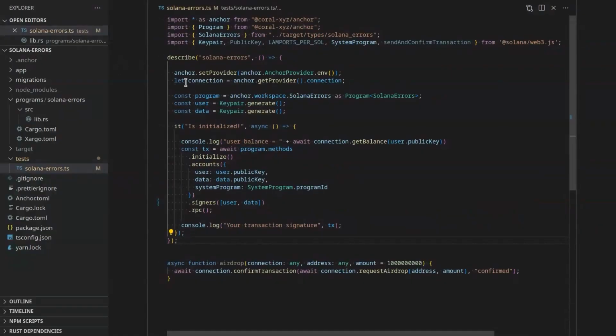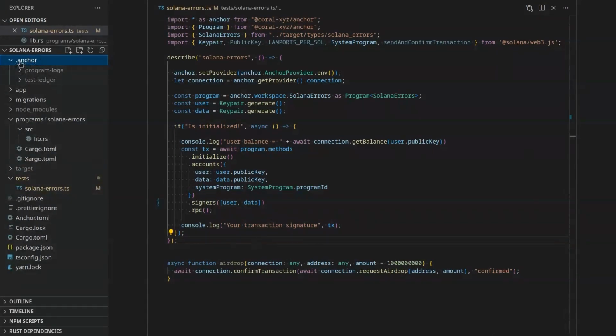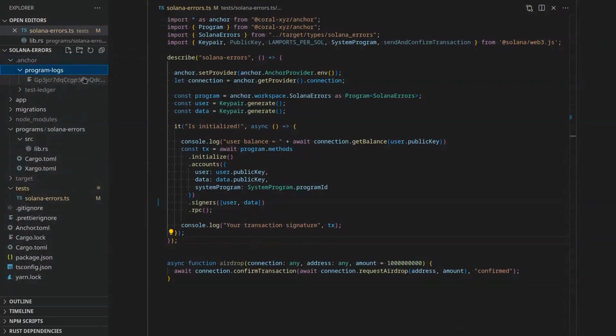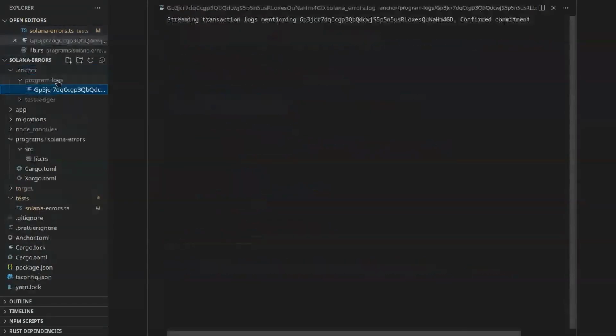And if you use Anchor, then one way to check the logs, if you run the anchor test, is that automatically the logs are stored in the hidden .anchor folder under program logs. And your program has logs corresponding to the pubkey of your program. So if we open it, you can find here some text, streaming transaction logs. But unfortunately, the logs are empty, so it will not really help us in this case.